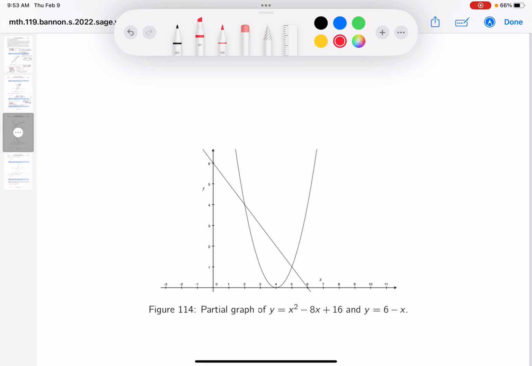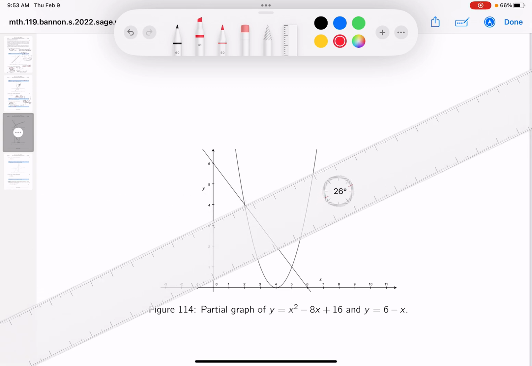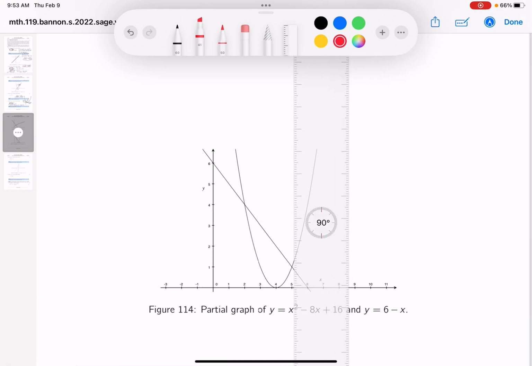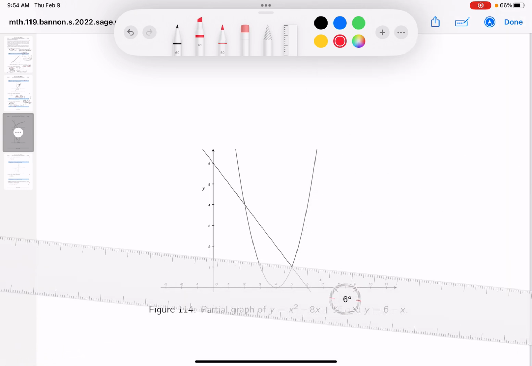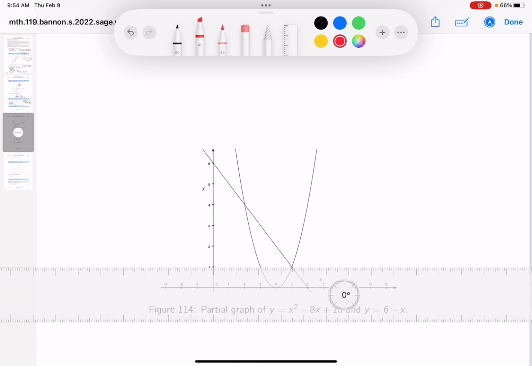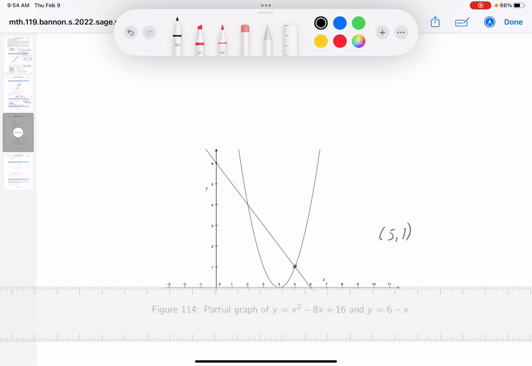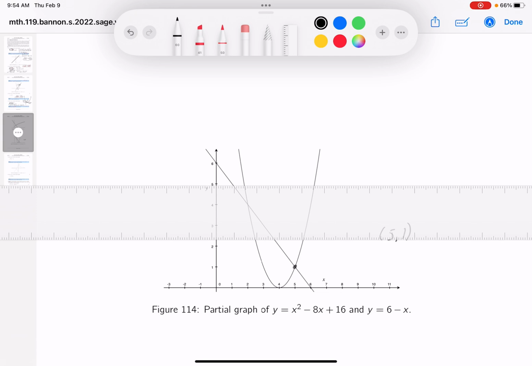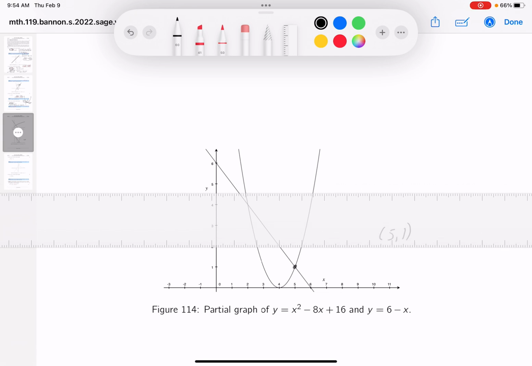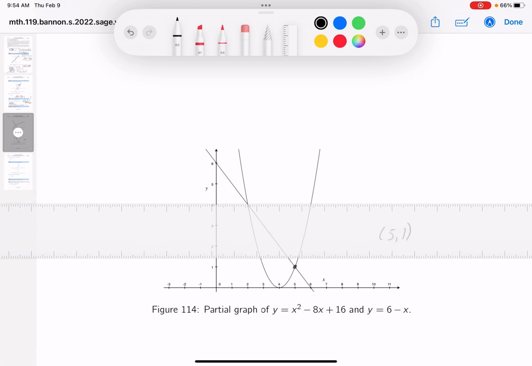I want to get the ruler out again, and I'm going to look at it. I want to look at this point over here, and I clearly see the x appears to be 5, and the y for this one appears to be 1. Let me write that down for you. So looking at my good picture, it looks like 5 comma 1 for this point over here. Let's put this point down. Right there, right? So I'm going to say the y appears to be 4 there.